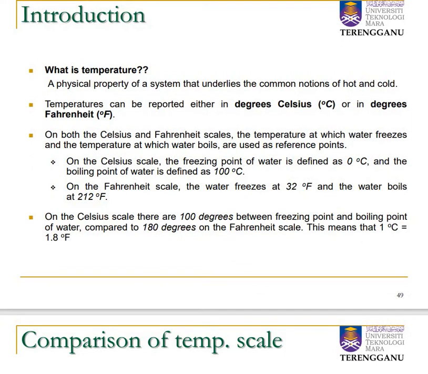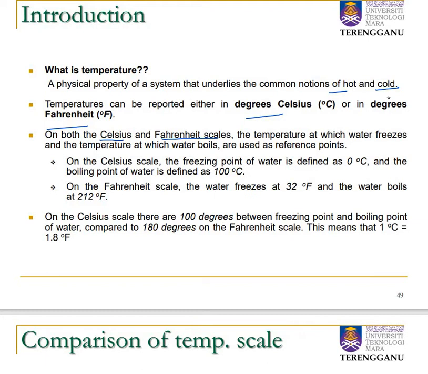So as per introduction, temperature is a physical property of a system that underlies the common notion of hot and cool. So when we are dealing with hot and cold fluid, we know it's a temperature. Temperature can be reported either in degree Celsius or degree Fahrenheit. We have Rankine, Kelvin. On both the Celsius and Fahrenheit scales, the temperature at which water freezes and the temperature at which water boils are used as reference points.